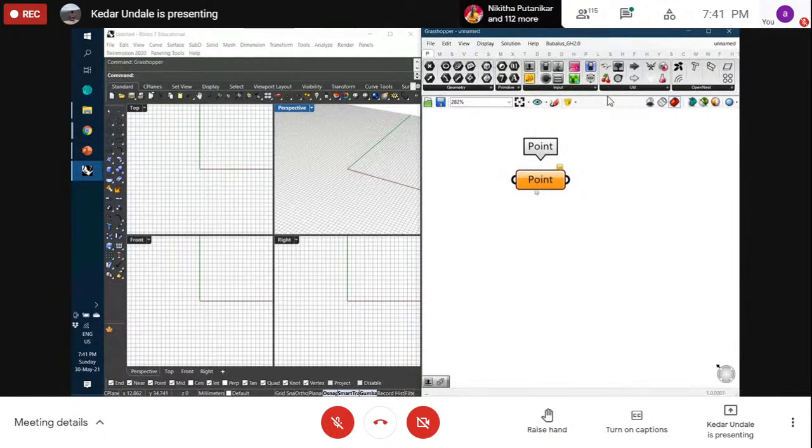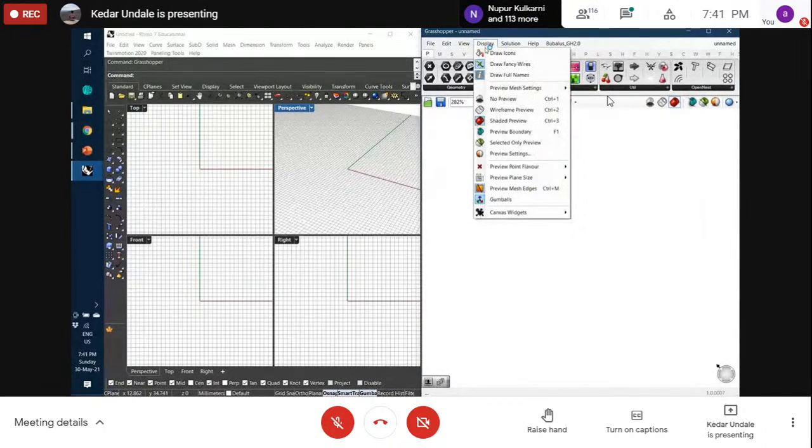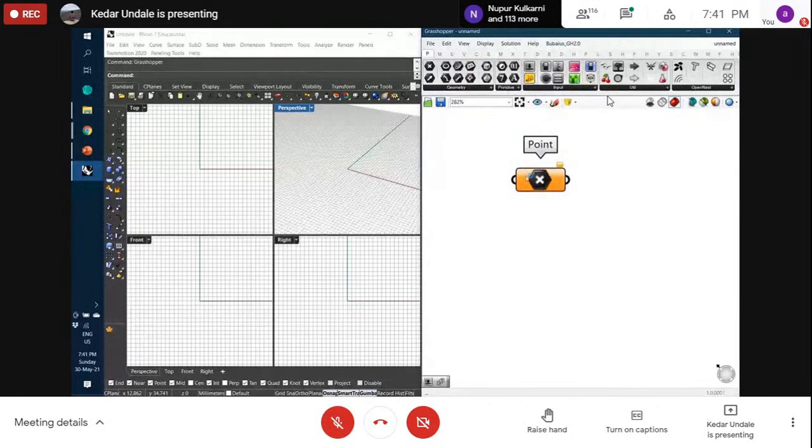Then you will see the name of the component. If you turn it on, you will see the icon. If you turn it off, you will see the name of the component. I personally like to keep it on. It's a personal preference, however you want to use it.